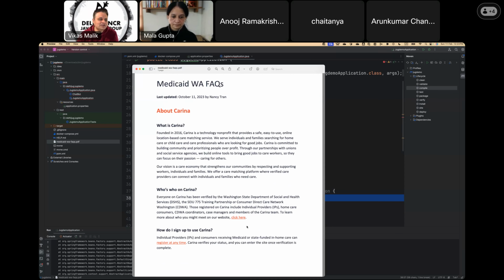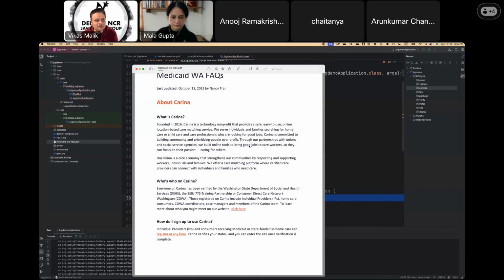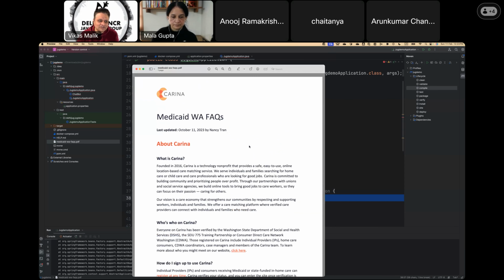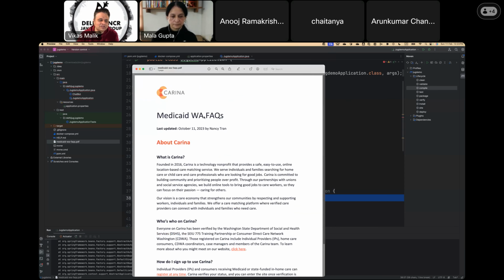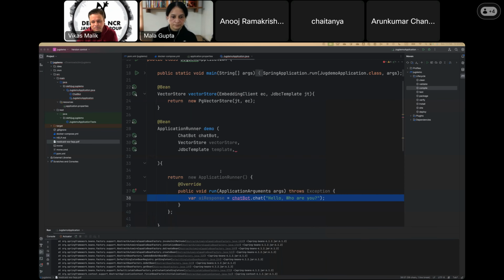So I didn't do that. I just reduced the number of pages, and there is only one document. It has some information which we can use, and we will give this information to our application so that it can create the embeddings for this document.